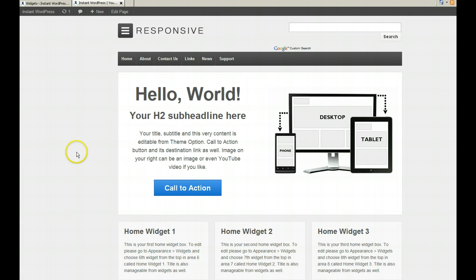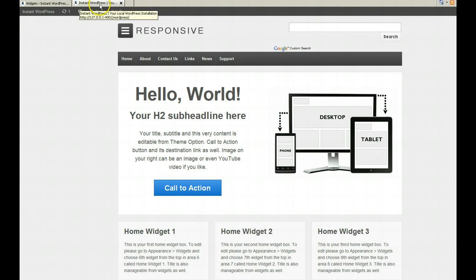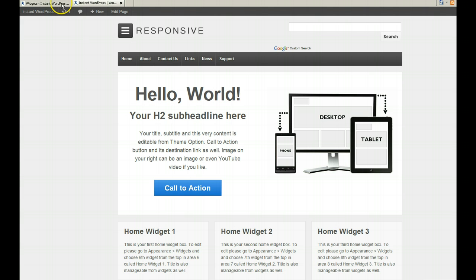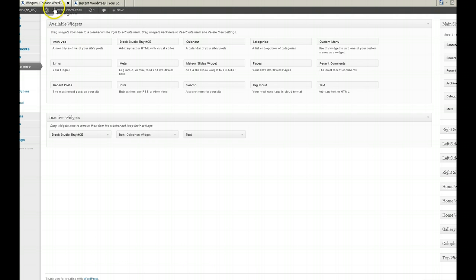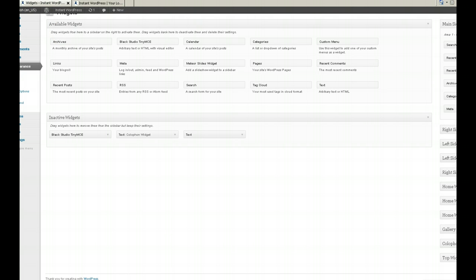Now, the first thing we want to do, I'm going to go back to my dashboard. And by the way, I'm jumping back and forth between tabs here. And let me just show you that trick in case you haven't watched any of my previous tutorials. Hold your mouse over your dashboard where it has the name of your website. Hold down the Control key and left click, and it opens up a new tab with your site in it. And I use this technique just to edit in this tab here, and when I want to see my changes I just click over and refresh, and that way I don't have to keep working inside of one tab and going back and forth or reloading my widget page or what have you.